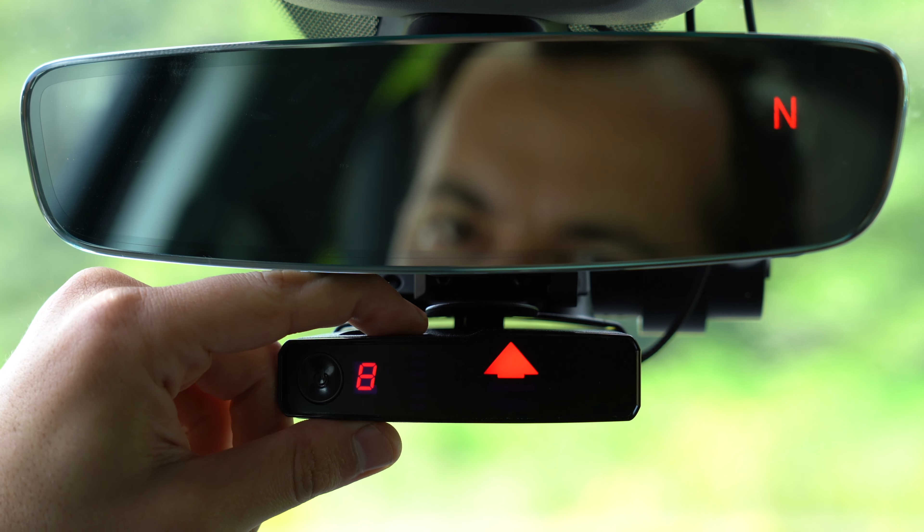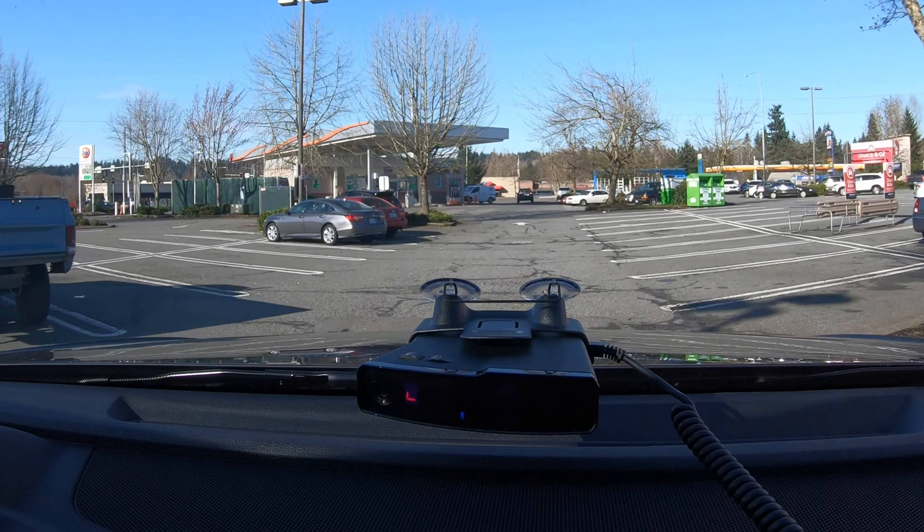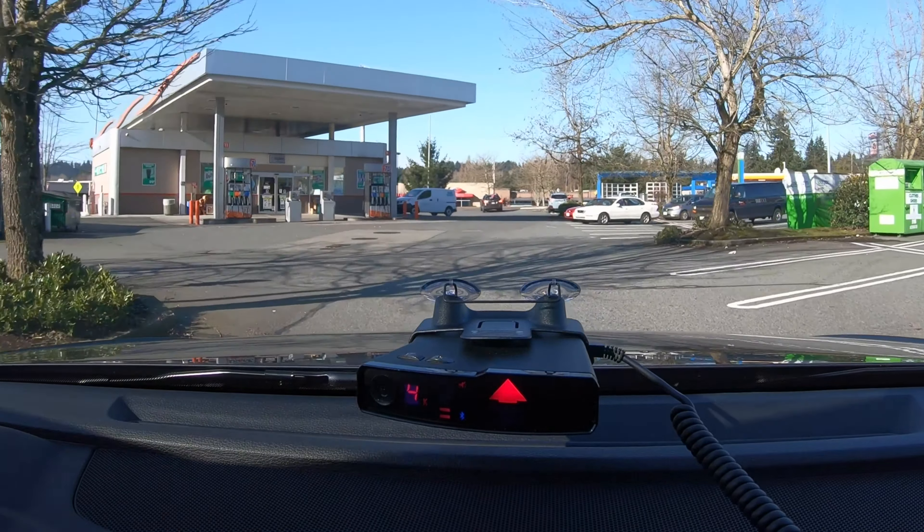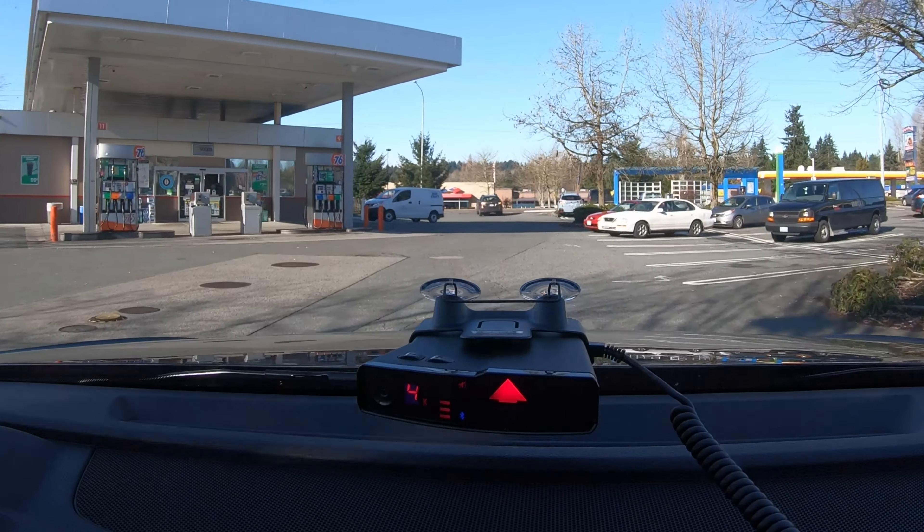The next menu option also has to do with muting alerts. This has to do with what happens if you're seeing multiple signals and the V1 is alerting you to the presence of additional signals. The bogey counter on the front of the V1 has numbers that can actually tell you how many signals the V1 is seeing at a time. Let's say you see a signal first, then go to mute the original signal. Then the detector wants to say it's seeing an additional signal — it's going to give you a new bogey alert tone saying it sees a new signal, and then resume beeping and alerting normally.